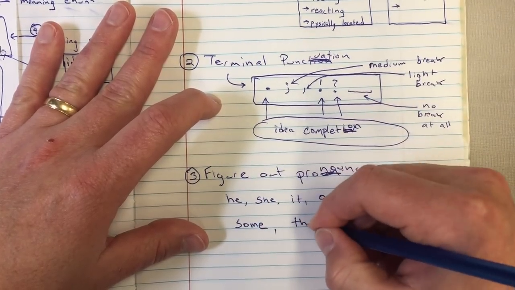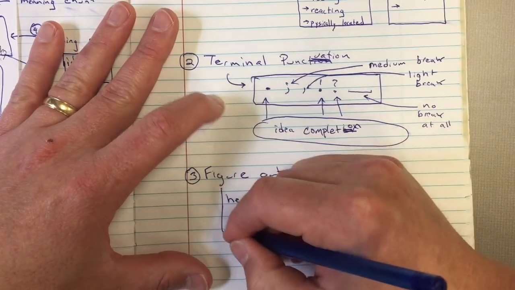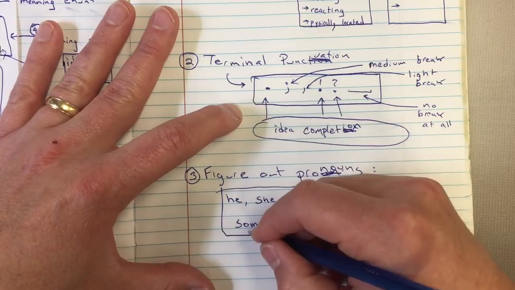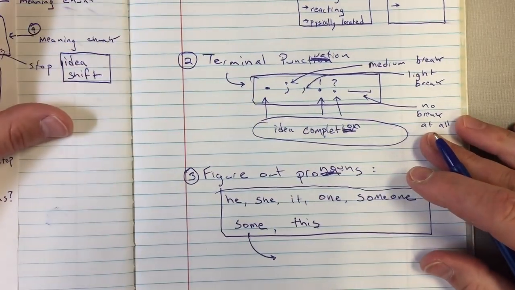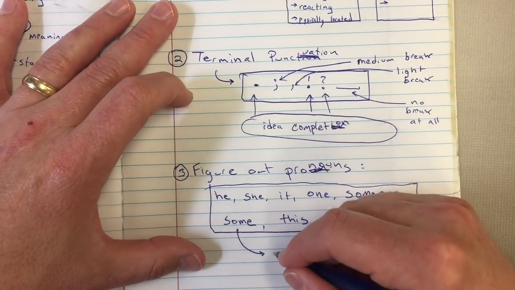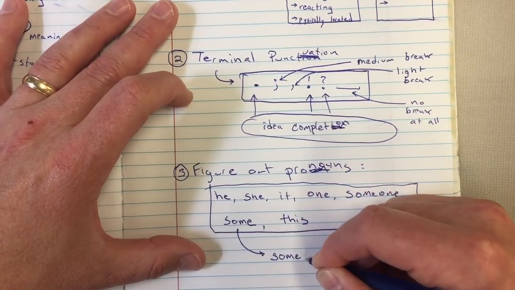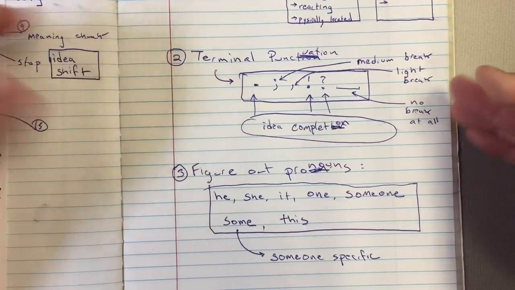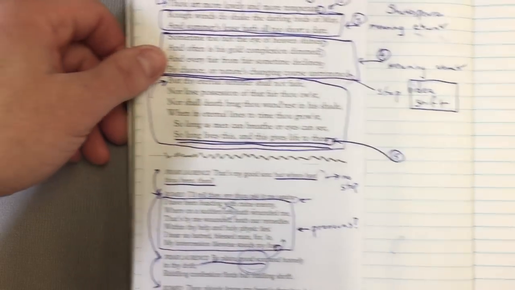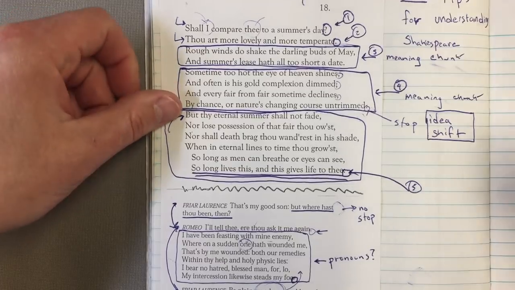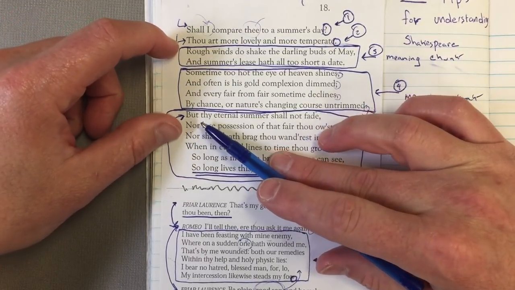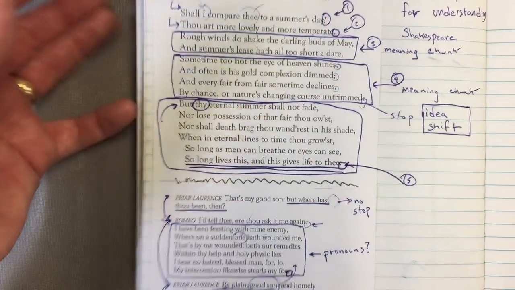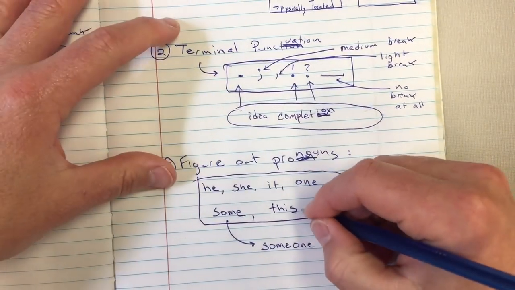The word this. So these are all these little words that you might trip over or think that they're not important. Whenever you hear the word he, it means someone specific. And so you have to figure those out. So for example, going back to sonnet number 18, "But thy eternal summer." So here's a pronoun, thy. I'm going to add it because in Shakespeare we have old pronouns that aren't used anymore.